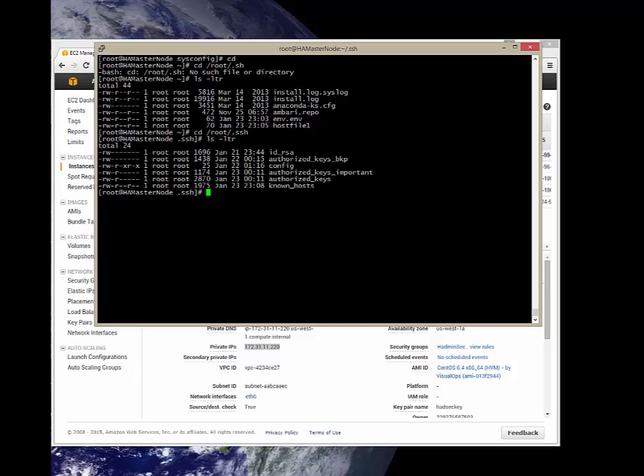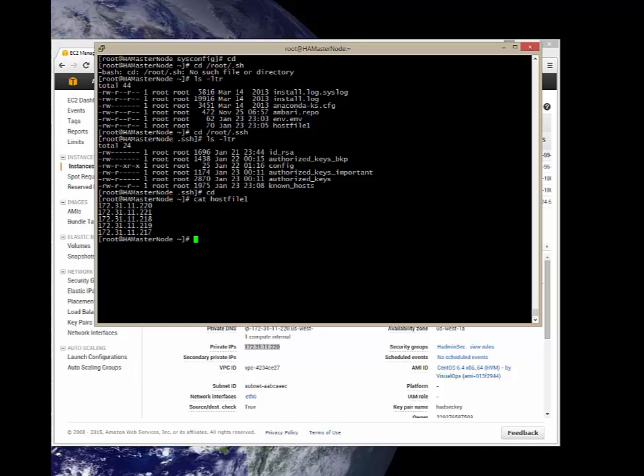We need to copy both the config and id_rsa files to the rest of the nodes. For that, we have a host file here, but we need to take the master node off the list. So for a while we need to modify that.